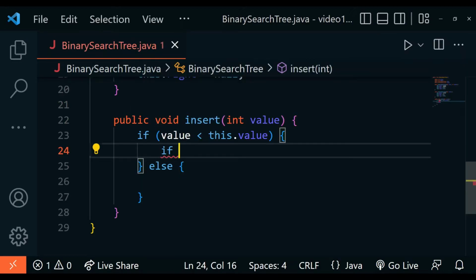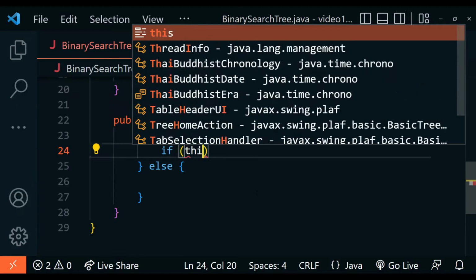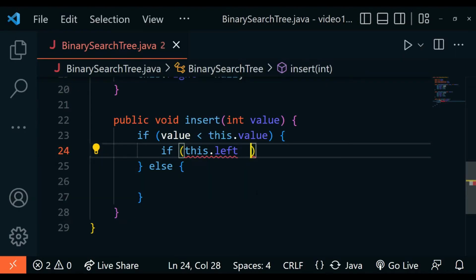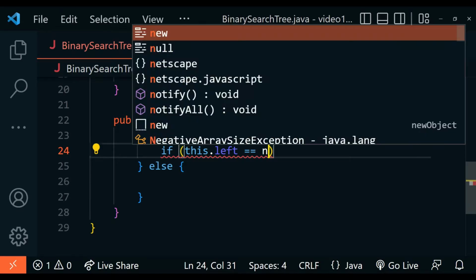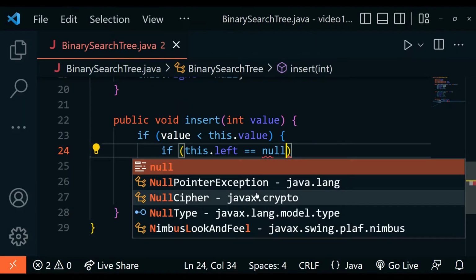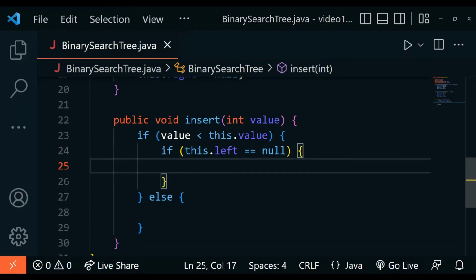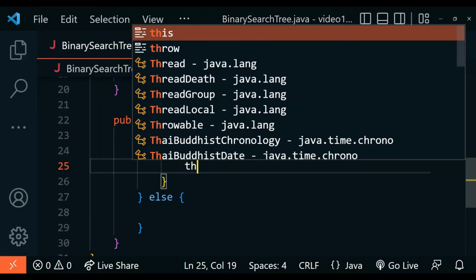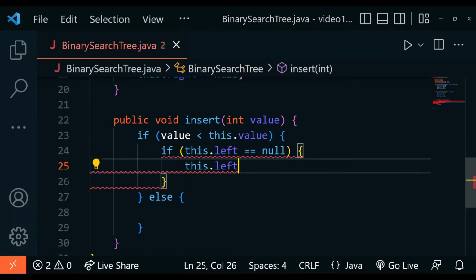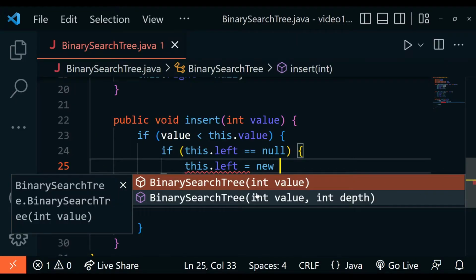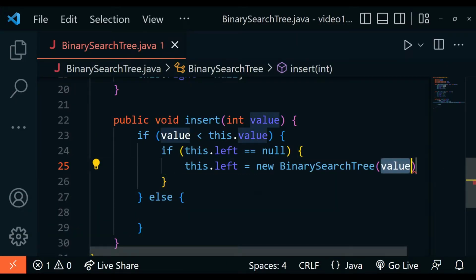If this.left is equal to null, that means it doesn't exist, right? So we could just place it using the following code. We could say this.left is equal to a new binary search tree instance, and we pass in that value over there that we passed in.